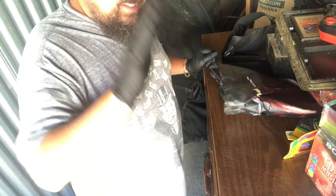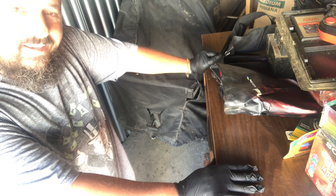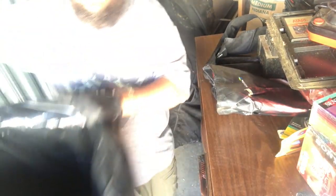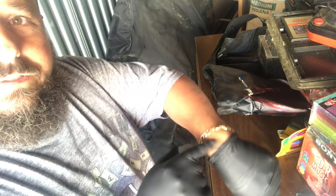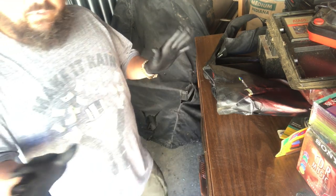Alright, this dresser right here — we've got four drawers of mystery. Like I said before, the dresser on the end that we went through first is what produced cash. We found a card with $520 in it, $100. Found some $2 bills here and there, and then we found a bunch of gold — sold $600 in gold. That was a great find. So right here I'm just hoping this one turns out just as good. Let's go through it right now.